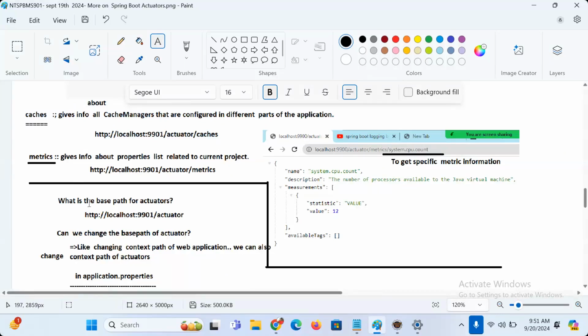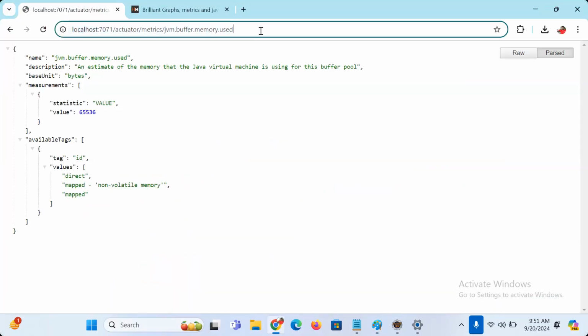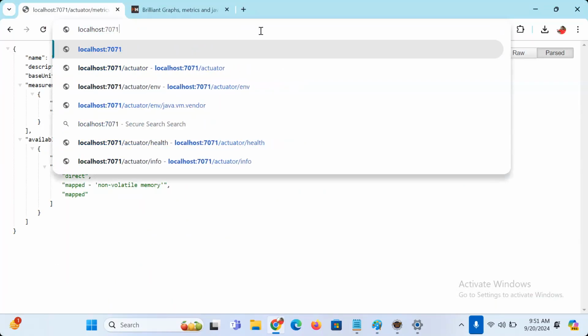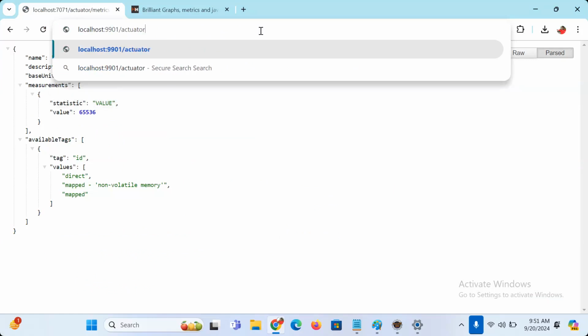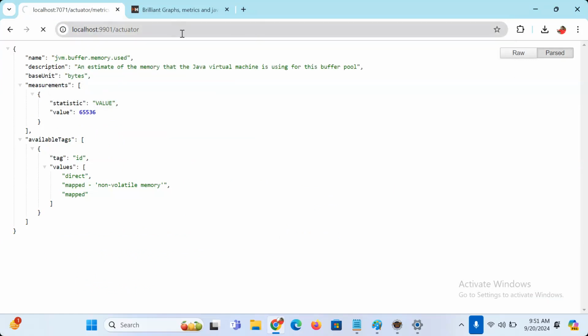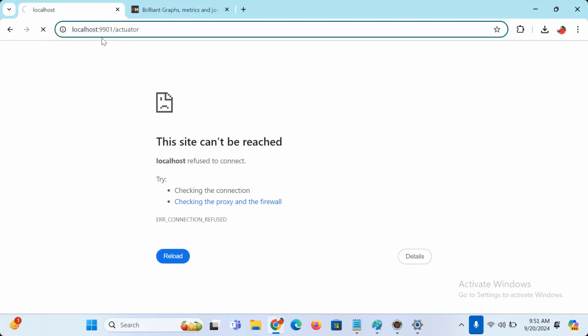Okay, some more information about it, guys. What is the base path for the actuator? localhost:9901/actuator. Here is my 9901. What is there, guys? Actuator. That's the base URL. Okay, not 9901.